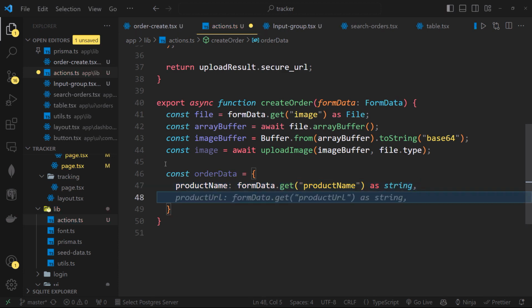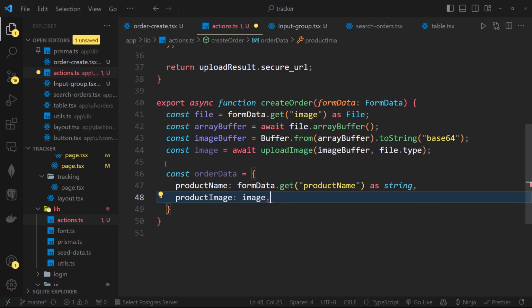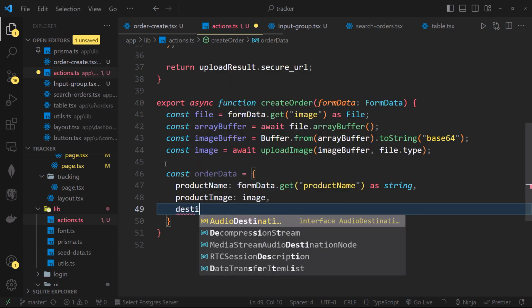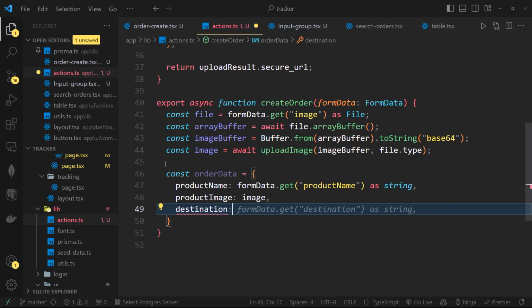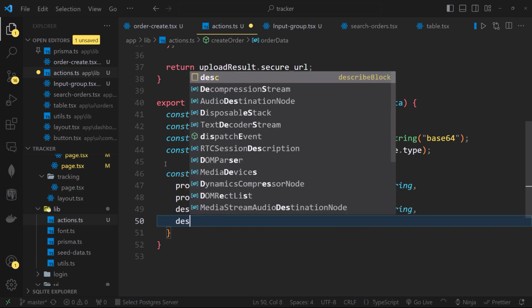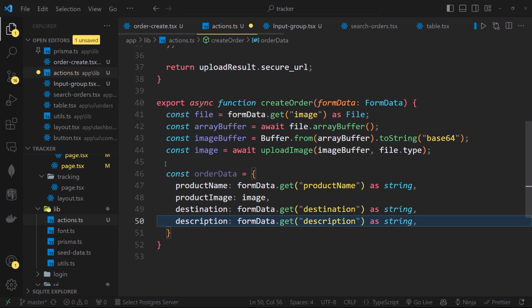The second is going to be the product image, which is going to be the image we just created, and we have a destination, which is going to come from the form data. We have a description, which is going to come from form data.